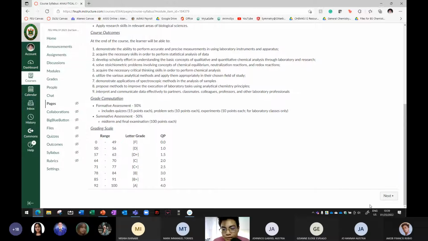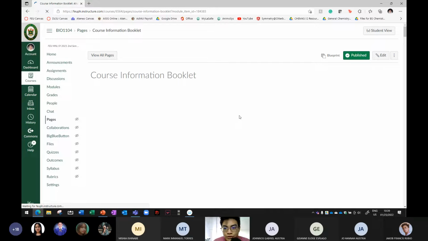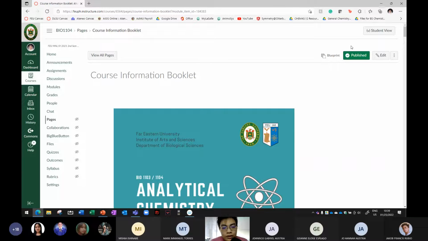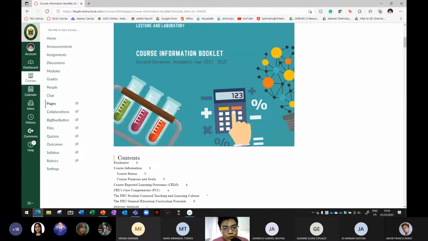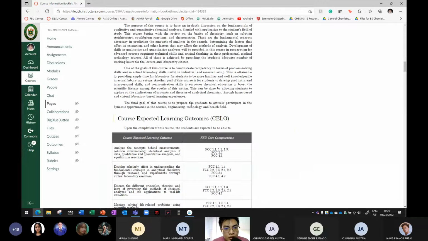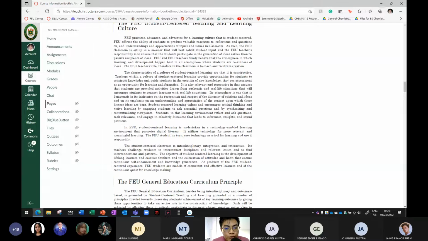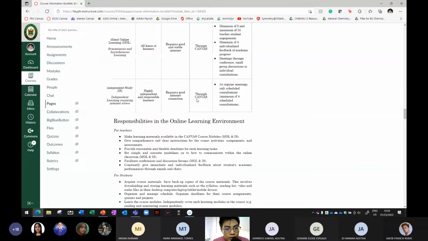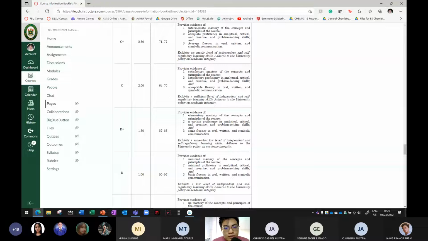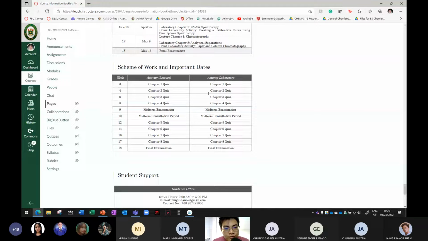Okay? So, ayun. About the course information booklet, you can just read this na lang. This is a more detailed explanation about the nature of this course and how it is conducted according to FEU standards. So, you don't have to read all of this naman.